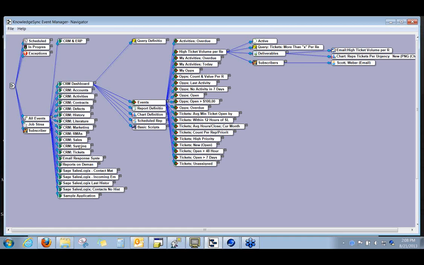It can also be tied to opportunities. It's another common one we see where maybe a sales manager wants to get an update on opportunities that are overdue or dormant or about to close or did close today, and then what happened with that. So as opposed to having to go and dig around in the SalesLogix database to look for problems, you can define these Knowledge Sync events and alerts to tell you in advance, here's what's happening that you told me you wanted to know about. So that's really the core capability of it, the email alerting functions.